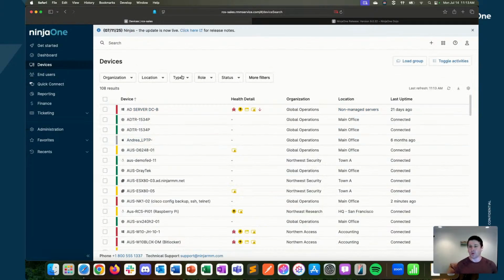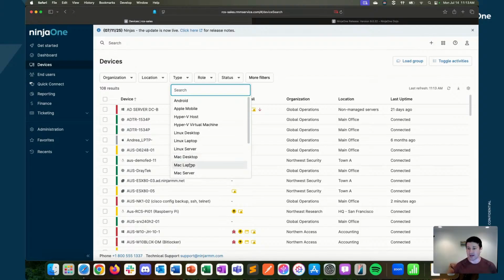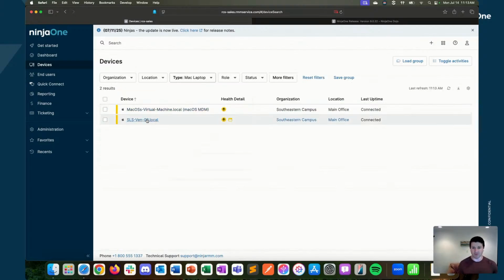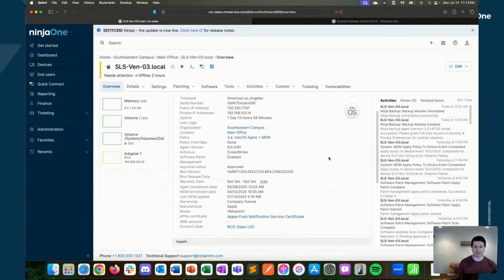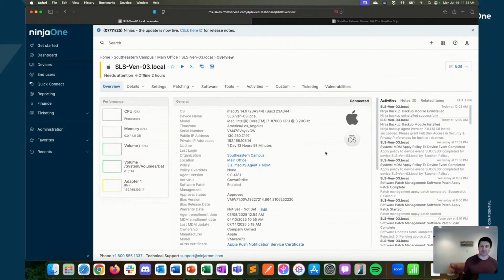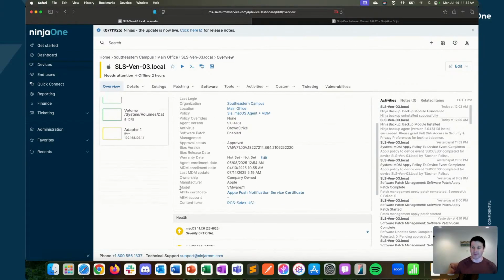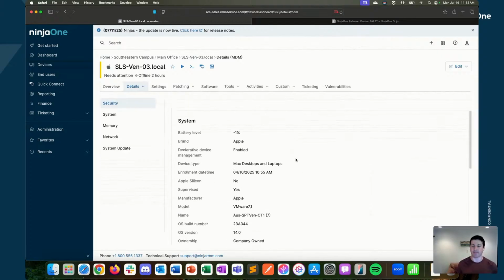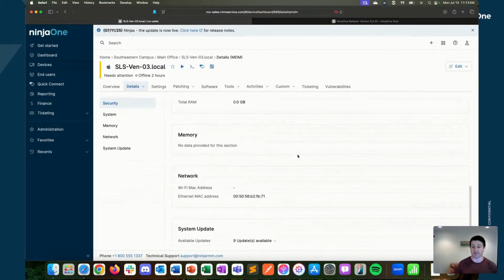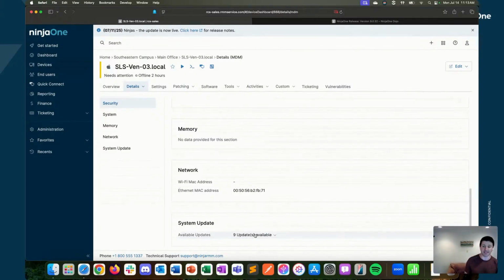So moving over to the devices list view here, once a device is enrolled, and I'm going to zero in on a Mac here, you'll see it looks and feels pretty much like any other device you would expect. There are some additional pieces of information available. You'll see some of the MDM centric information listed here at the bottom, and you'll also have a special MDM device details page that pulls in a lot of the information that we get directly through the MDM channel, including things like available updates. And on Macs in particular, managing OS updates is one of those areas where MDM really shines. But I'll get to that a little bit more in a moment here.